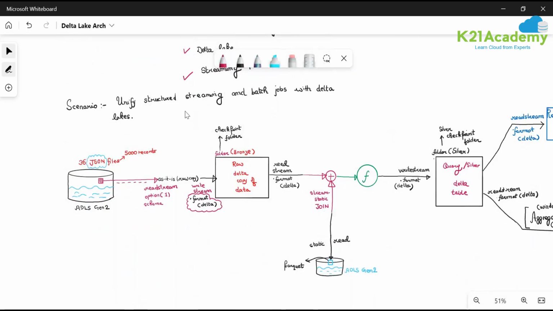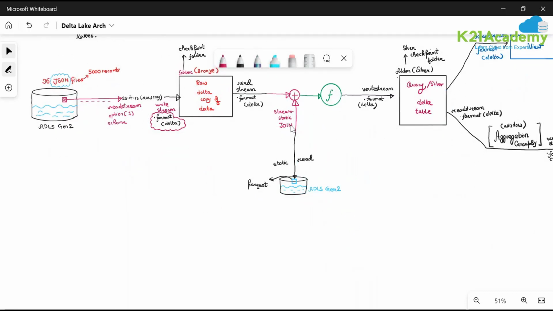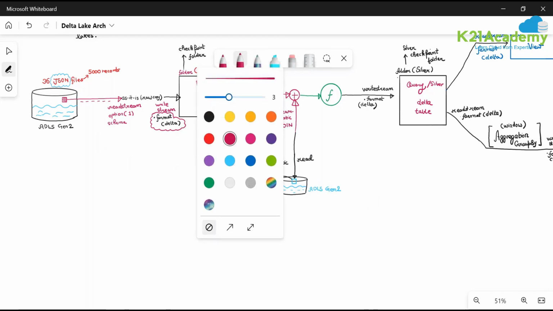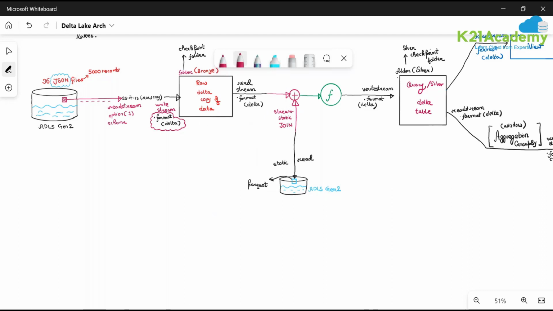No, we wanted to unify batch also. So this data is streaming from here. How do we bring batch? This was a batch. But what if someone gives you a batch to be sent into the top layer here?